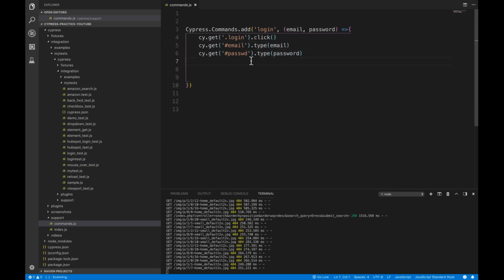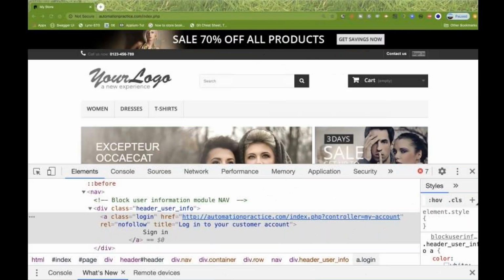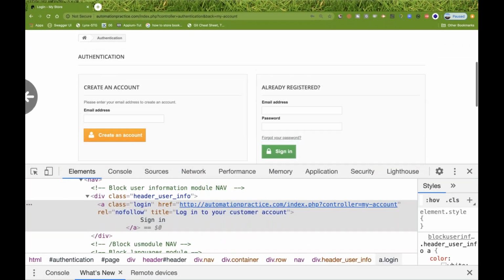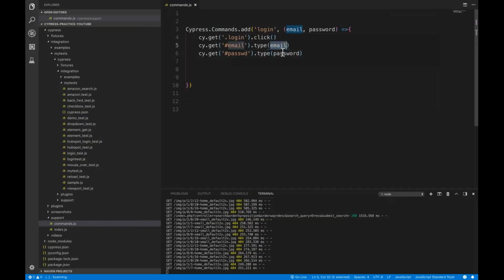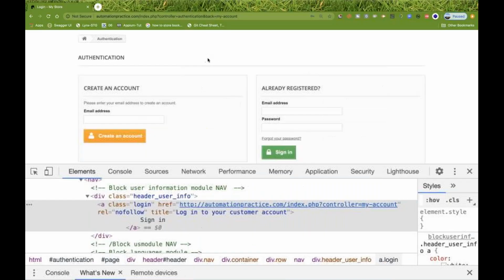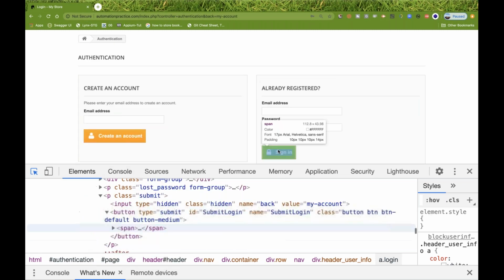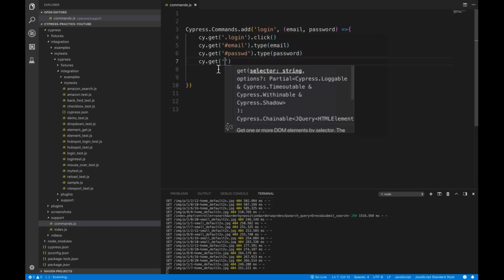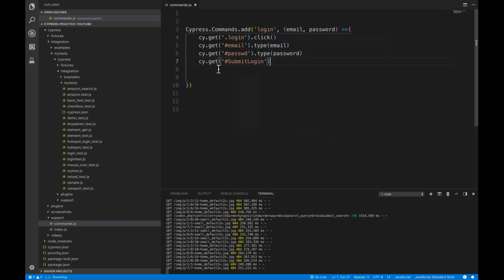And when you click on this password field, after that, let's click on it again. So you will enter the username, password. So this is what you have written. Enter username, enter password. Then what we have to do, we have to click on the button. So cy.get, and I simply say whatever the ID for the sign in button is. So it's ID equal to submit login. So I'll be using hash this, dot click.